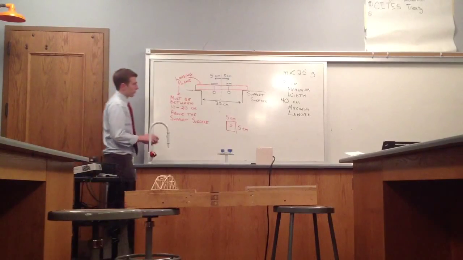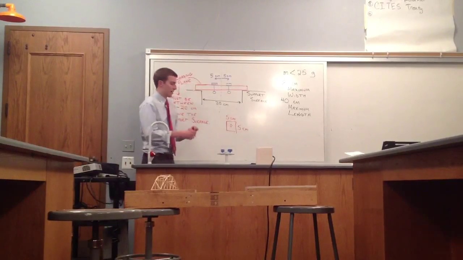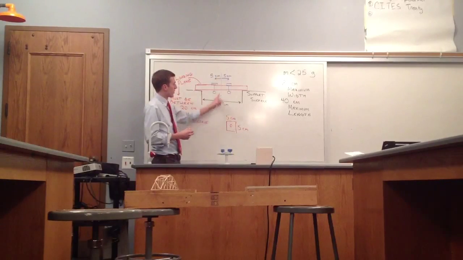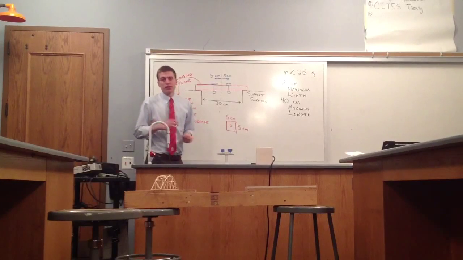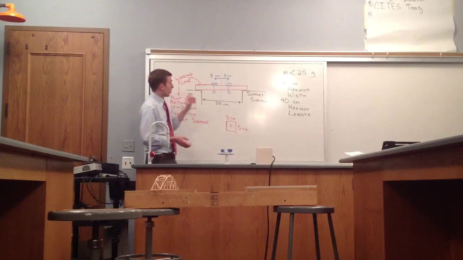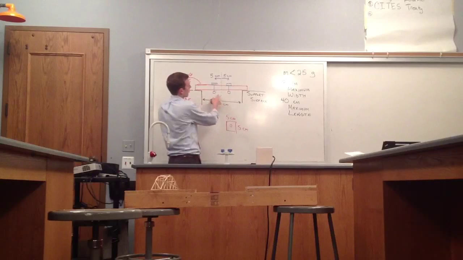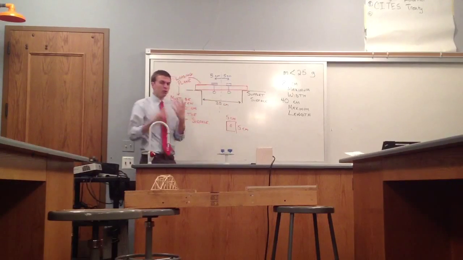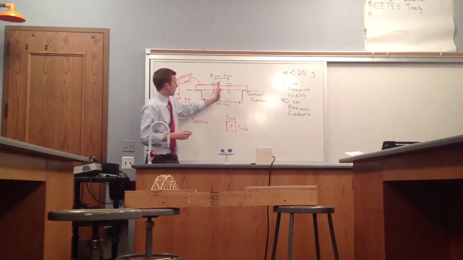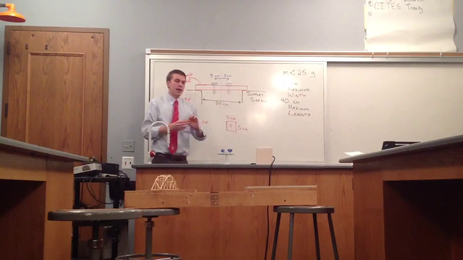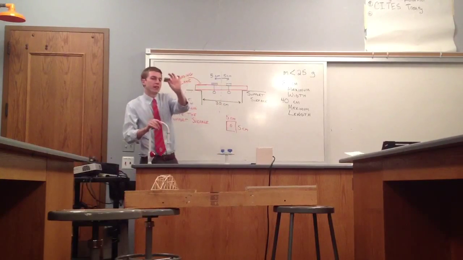The other interesting twist to this year's competition is that we will not load these from the center of your bridge. So here's the center of my bridge. In all the previous years, we've loaded all the mass right in the center of our bridge. This year, the loading points are 5 centimeters to the left of center and 5 centimeters to the right of center. So once you've built your bridge, find the center, move over 5 to the left, and move over 5 to the right, and that is where this piece must fit.